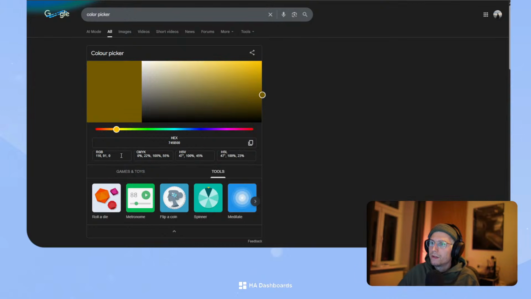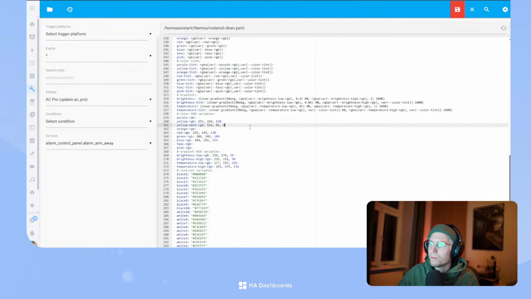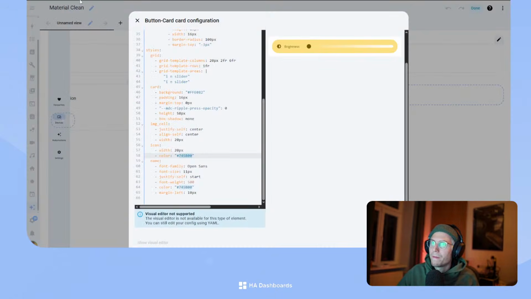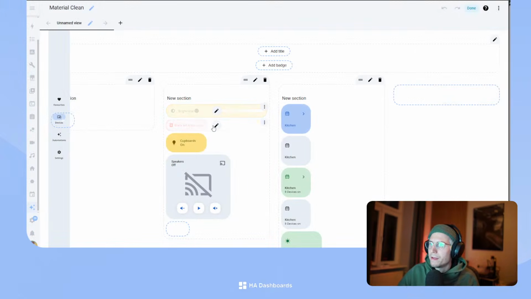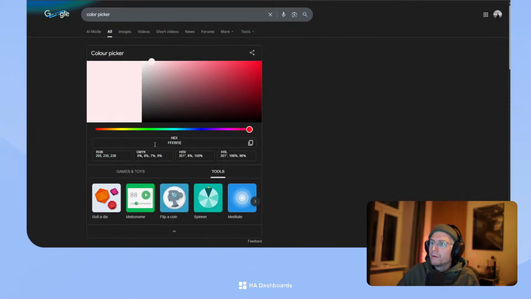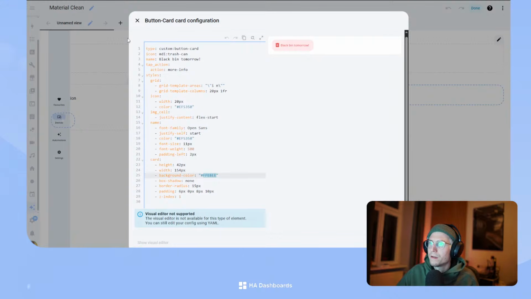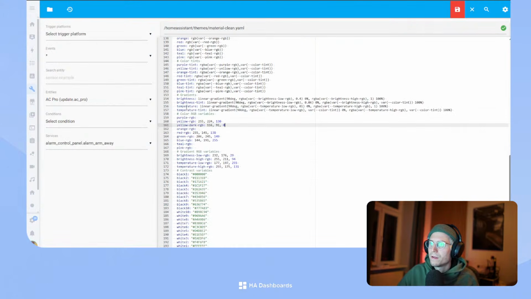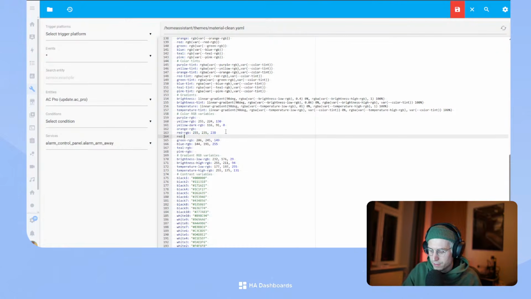So if we put it in here, we can copy this and put it in here. And then we can continue with the red one. It's just a very bright red. Red, and then we do red dark RGB.